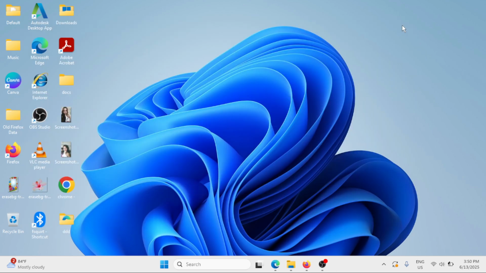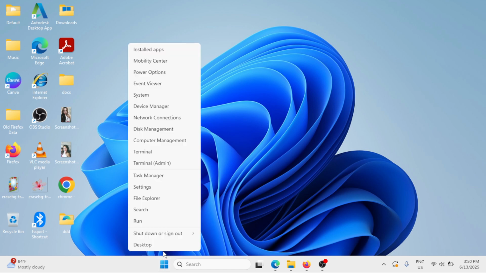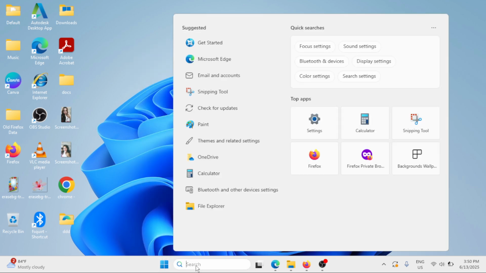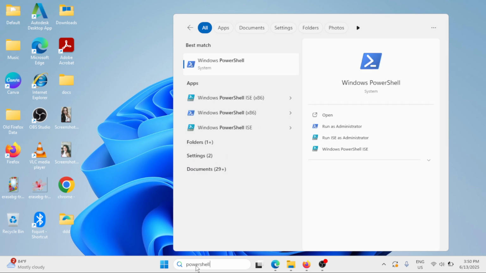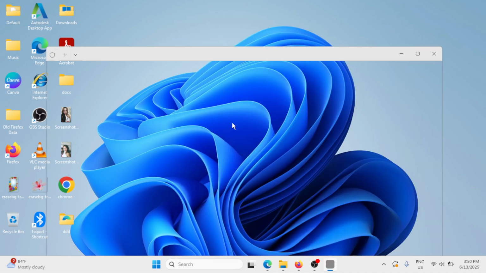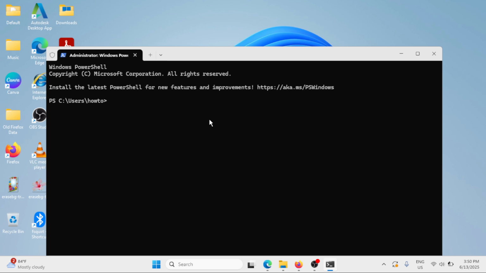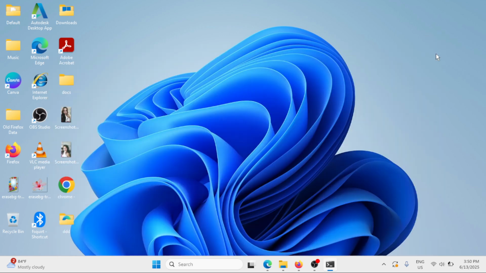If you're doing it through the PowerShell, simply search PowerShell. Make sure also that you close the PowerShell and then search it again, and make sure to run as administrator. By running it as an administrator for the command prompt and then for the PowerShell, you will find that you are running it as an administrator because there's the word Administrator in the title of the PowerShell or command prompt, and that will fix the issue for you.